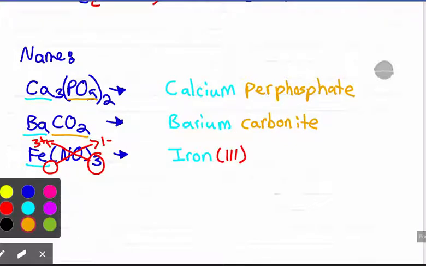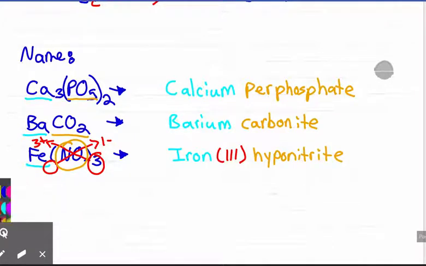And then NO2 looks like it's a nitrate that has lost 1 oxygen. So nitrate is NO3 and this is NO2, so 1 less. So this means that the name for this one is iron(III) nitrite. All right, so those are just a couple examples of naming and determining formulas for ionic compounds that are containing an oxyradical. Use your periodic table to help you.